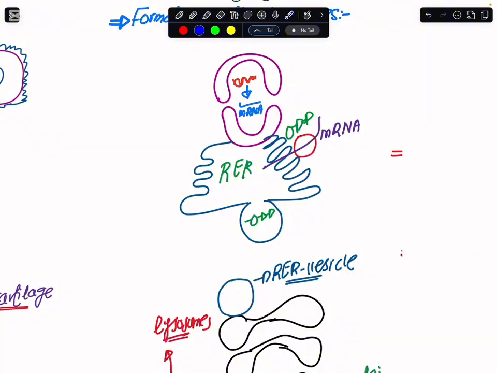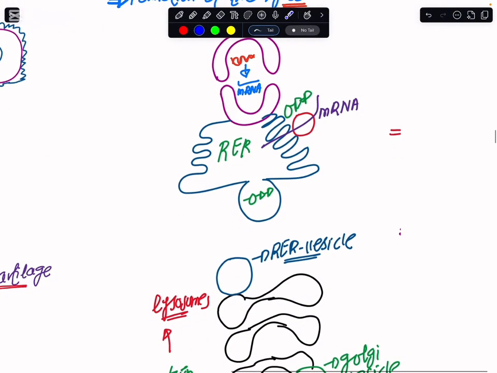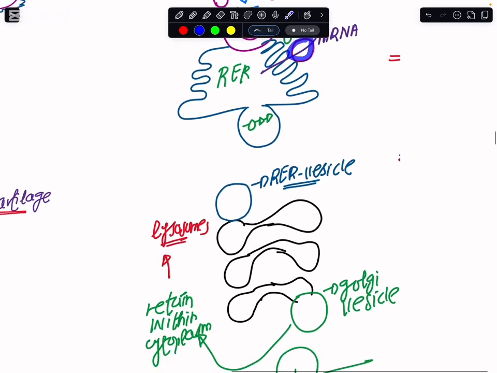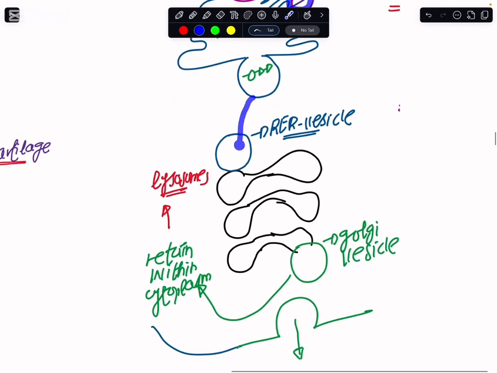On the ribosomes, the proteins, the enzymes, would be formed, but these enzymes are not yet modified. So after I have made them on the ribosomes of the rough endoplasmic reticulum, I would take these proteins now toward the Golgi body. And within the Golgi body, the enzymes would be modified, and some enzymes would become nucleases, some lipases, some proteases, some carbohydrases.